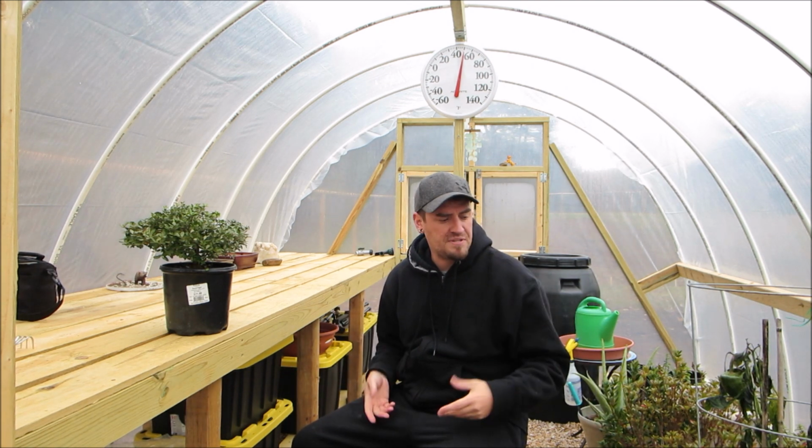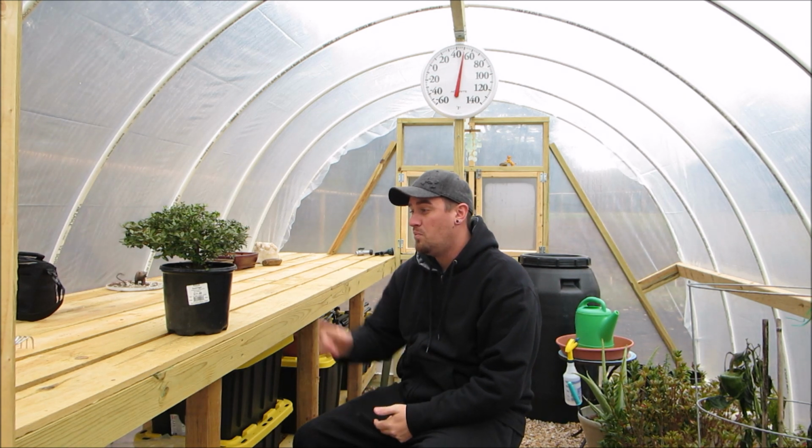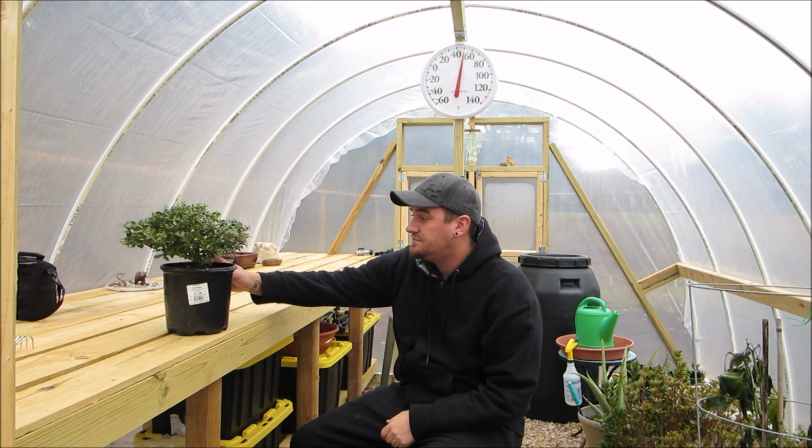I'm not going to invest in a shade cloth yet. That's part of the plan for next year once the farm starts, getting into late spring and summer, when rolling up the sides and stuff, it will be too hot then. I'll show you guys the shade house either later in another video or maybe later on today. But for now, let's get right into this Japanese holly and see what happens.